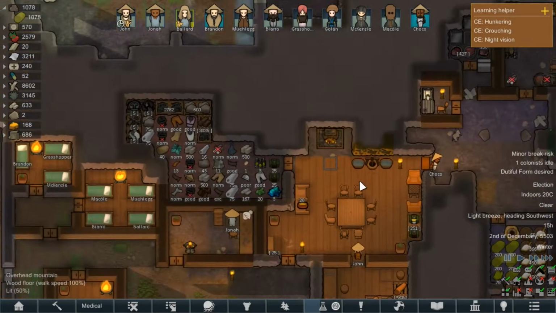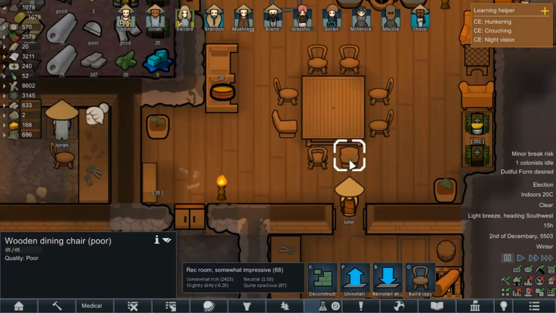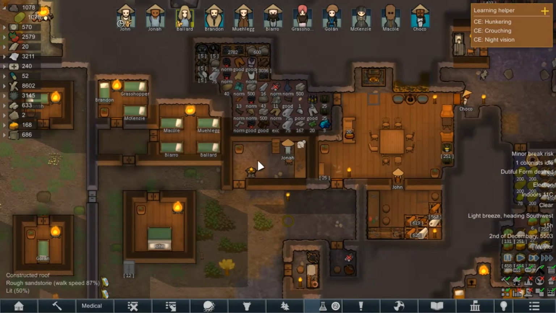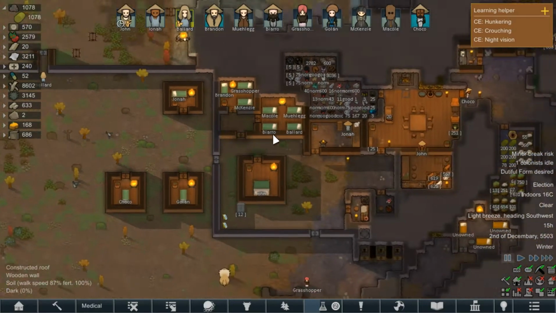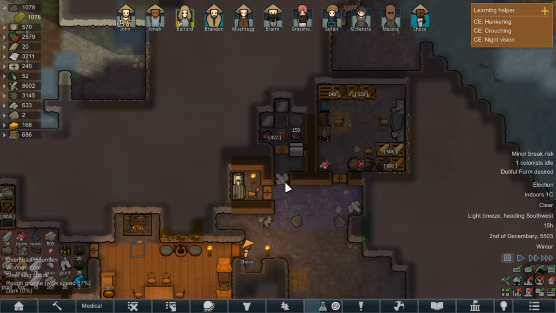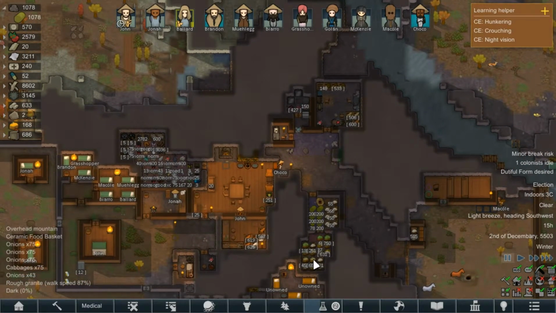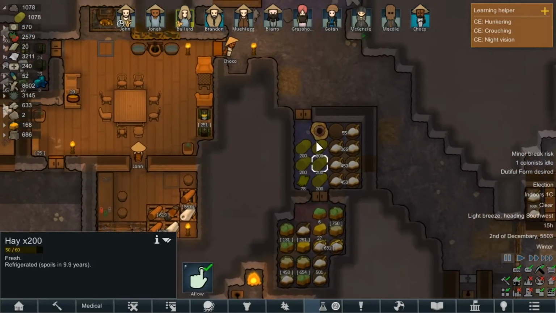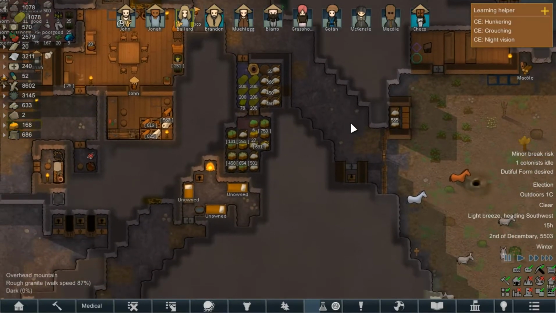Did a bit of changing up around here with the dining room, put tables and stuff in. Put up a barber's bench, put some little plants in here growing to improve the mood. We got the cooler set up so everything's nice and chilled in here now. Need to get that hauled out of there. Got some hay to make ice. So it's all good in the hood.